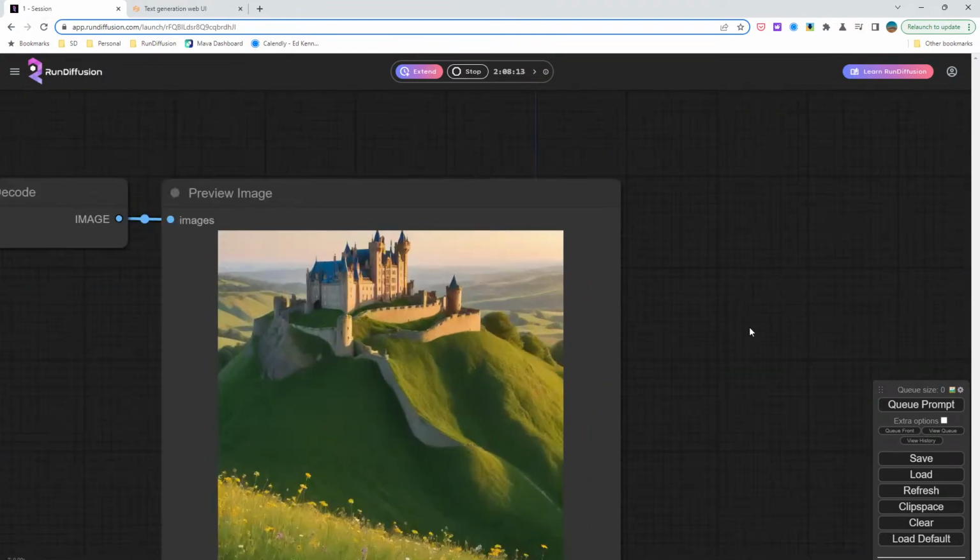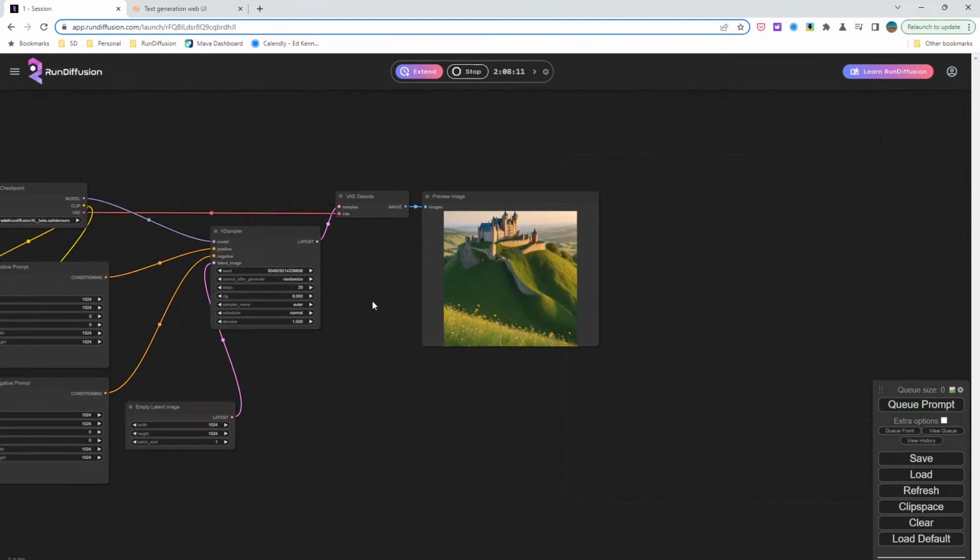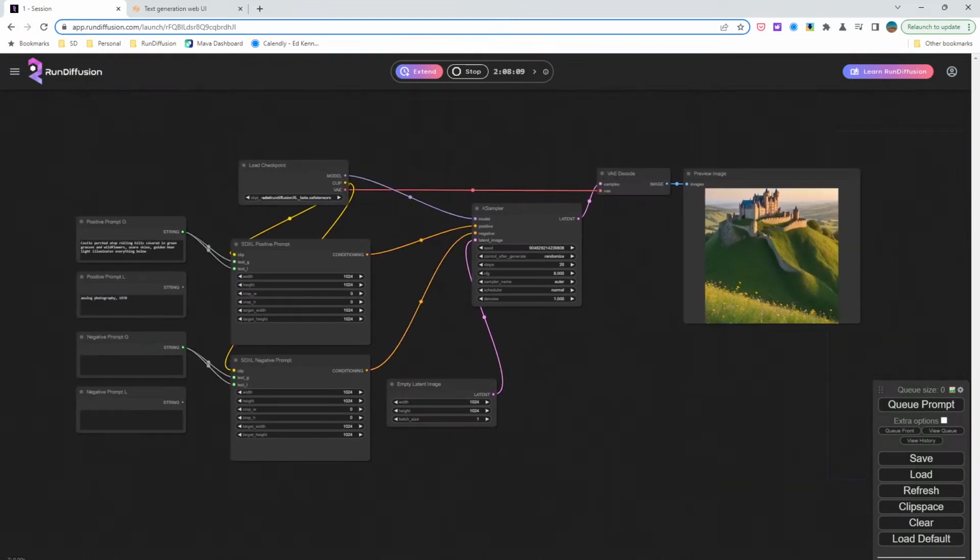We don't have a refiner or anything like this yet, so now I think it's time that we add in a refiner. Let's get that going. The refiner is, well, step back for a second. So part 3, going over the refiner. The refiner is something that Stability introduced with the SDXL model as a separate model, and originally it was mainly to make photographic images look better.